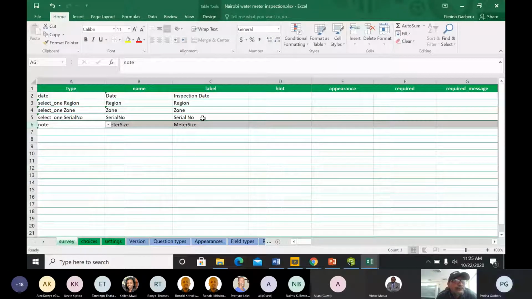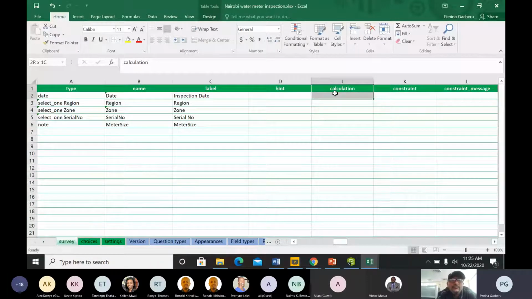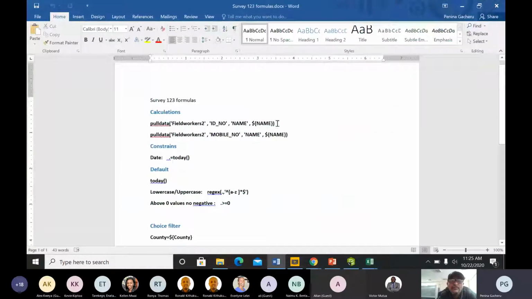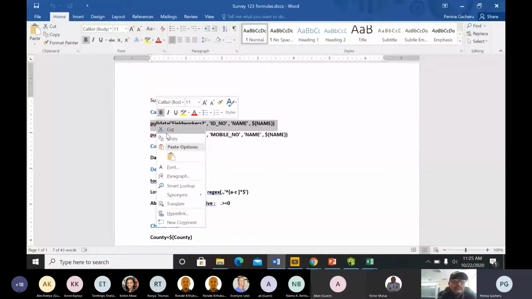So let's go to the other. Now I'm just showing you how to take advantage of these other columns, like the one for the calculations. There's a formula we use to pull that information. Just to save on time, I had already extracted those formulas that I want to use, with just a minor adjustment.